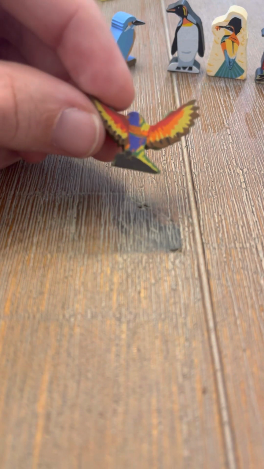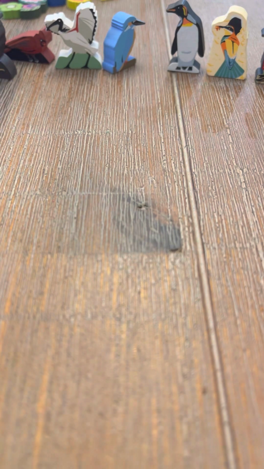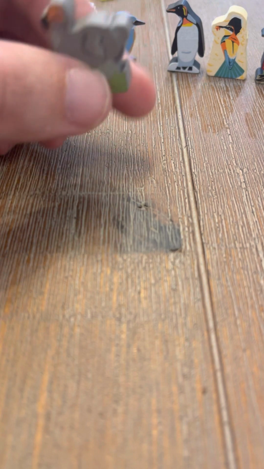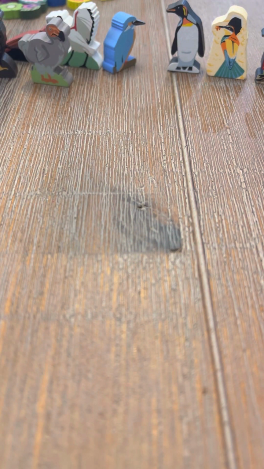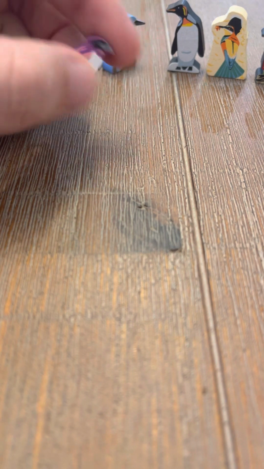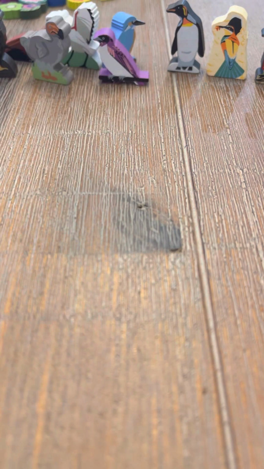Rainbow lorikeet. Very nice. The bald eagle. Pretty cool. Can't forget about this one, the dodo. Are you the person that has 8 different action cube dodos on your board? Yeah, so they offer these meeples as a pack of 8, since you need 8 action cubes, but you can also get a sampler pack, which is what we did. This is the violet back starling, which is the only purple one they offer at the moment.